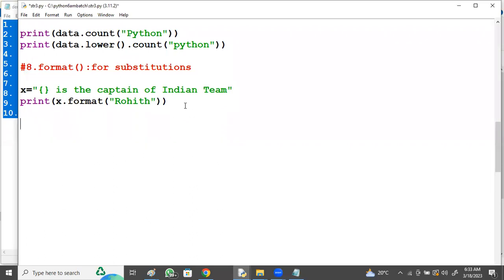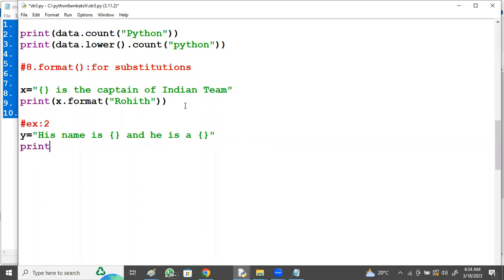Now one more example. Y equal to, his name is, and he is a.